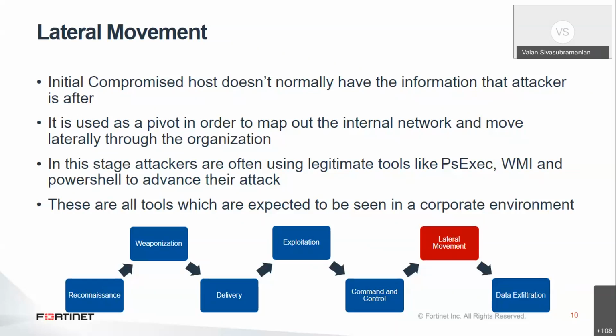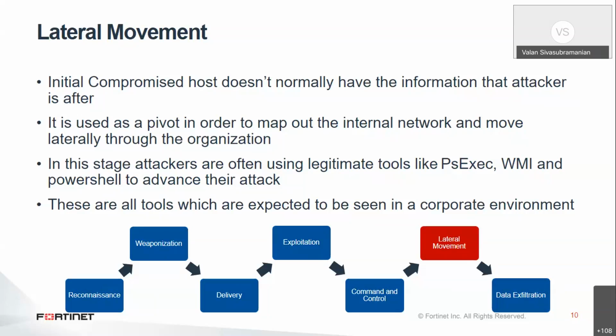So they may set up some kind of pivot. They may use one of the systems which they have breached as the base. From there, they'll start scanning internally to figure out the internal network, the IP scheme, and the kind of access they have from that particular system to the rest of the network. Maybe they have access to the server segment? Do they have access to some critical storage where the data is residing? And they may try to move laterally through the organization.